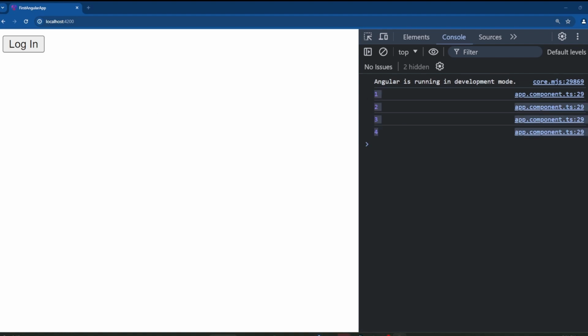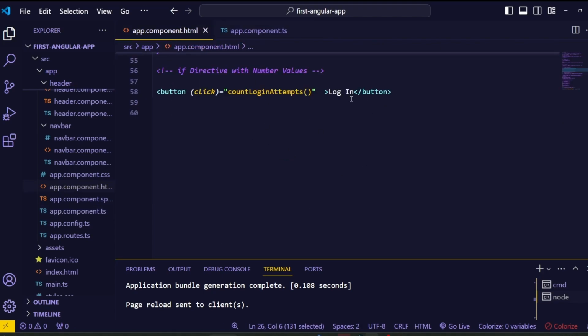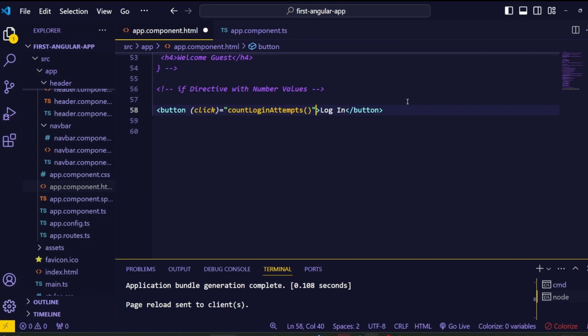Alright, so guys, next let's work on the conditional logic. I want to show a message when the user exceeds 3 attempts of clicking this login button. So how do we do that? For this, we'll simply use the ngIf directive. First thing first, let's create the message. For this, let's use an h4 tag. The message will be: exceeded 3 login attempts. Try again later. That's it. Now I want to show this message when the user exceeds 3 clicks of this login button.